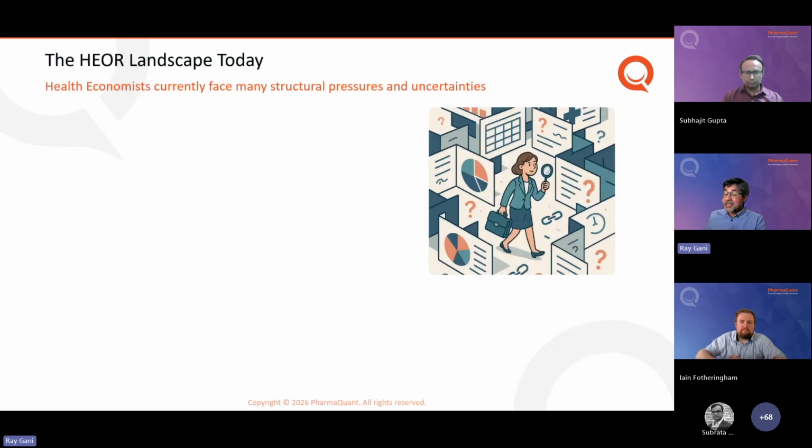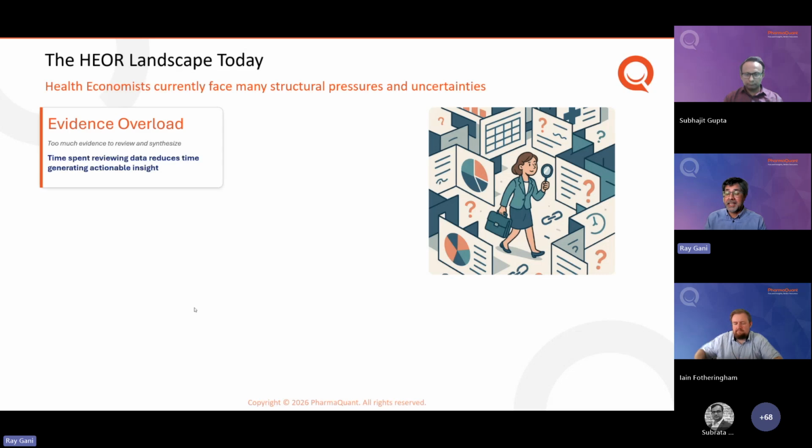Okay, so in terms of the health economics and outcomes research landscape, there are lots and lots of problems that we face these days as health economists, and a lot of them are out of our control. So we've put together a list here of some of the key ones. The first is evidence overload. We spend so much time trawling through evidence.